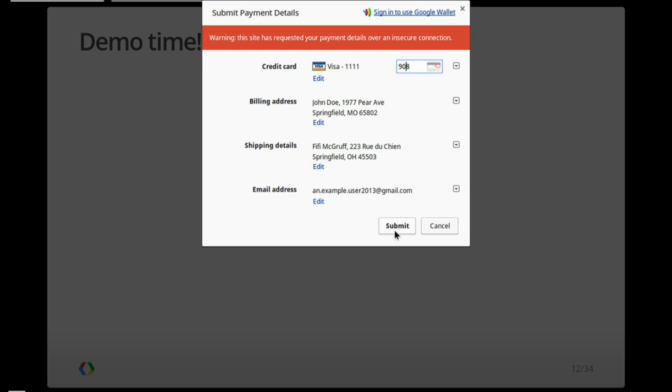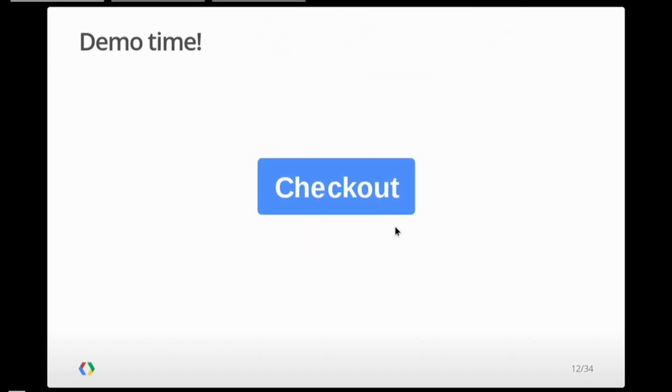One last thing I'd like to point out is that all of this is stored locally in Chrome, but it's also synced to the cloud. At least the shipping addresses here are. So I never typed in these addresses into this particular Chromebook, but my other Chromebook, which I've left at home, is where I typed in originally. And because I have Chrome Sync enabled, it's synced to all my devices. Anyway, I can press submit. It's done. And I'll hand it over to Dan to tell you how to get this nearly one-click experience on your site.